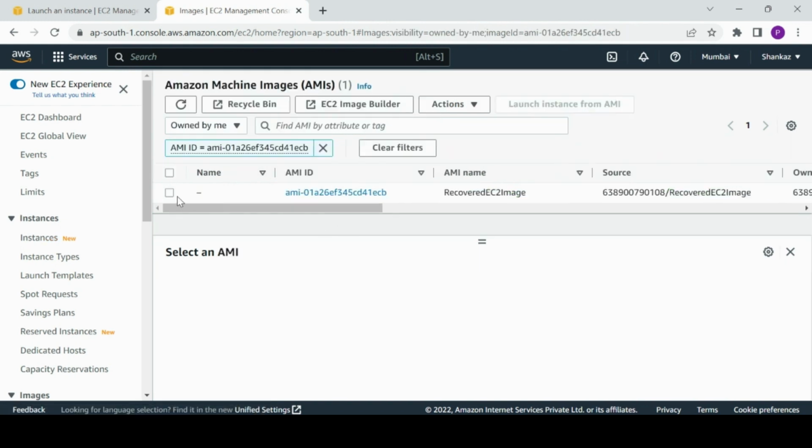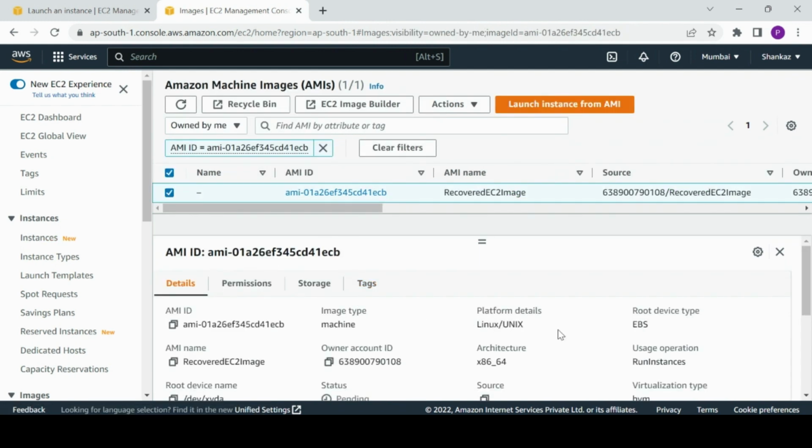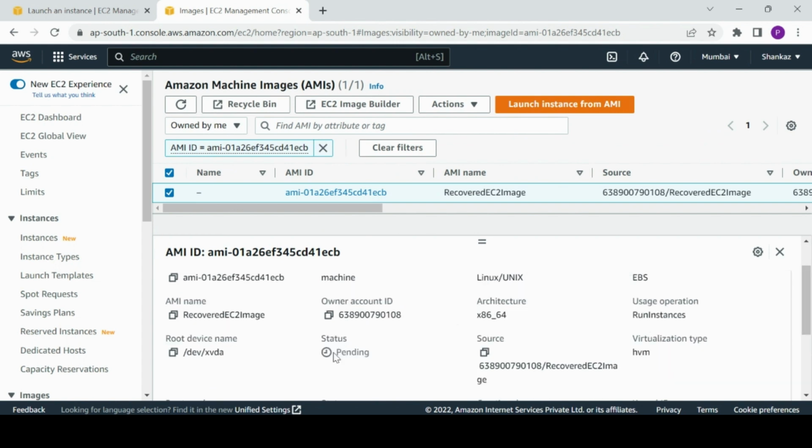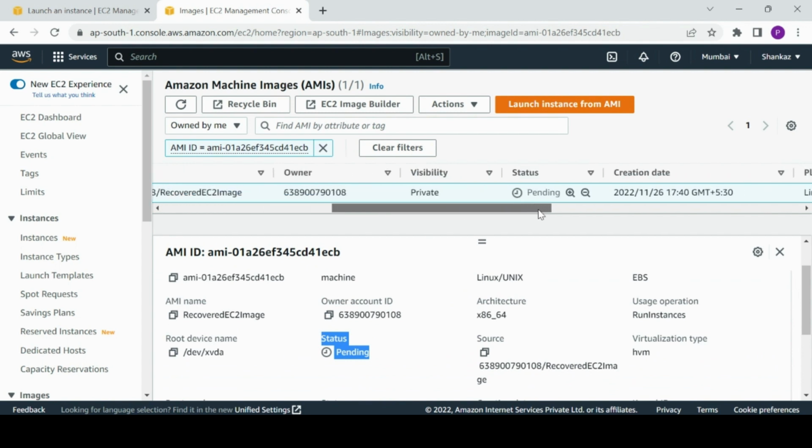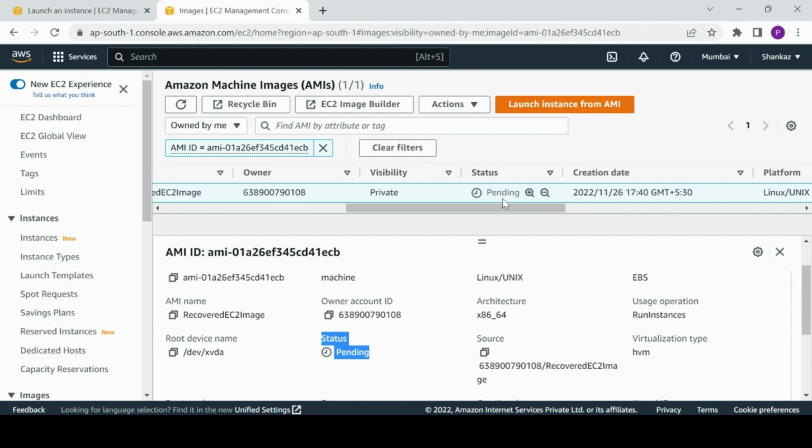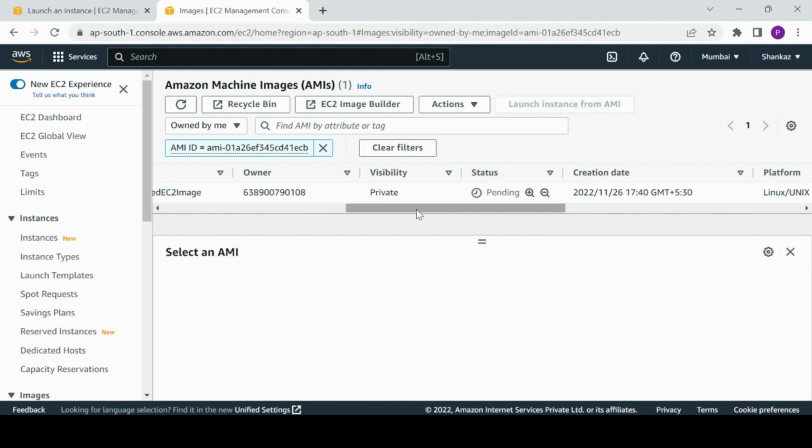I'll go here in the AMI section. I'll see what's the status at this point. The status says pending. You can even see it from here. Status pending, right? So let's wait for this to become available. I'm going to pause the video and we'll be back.